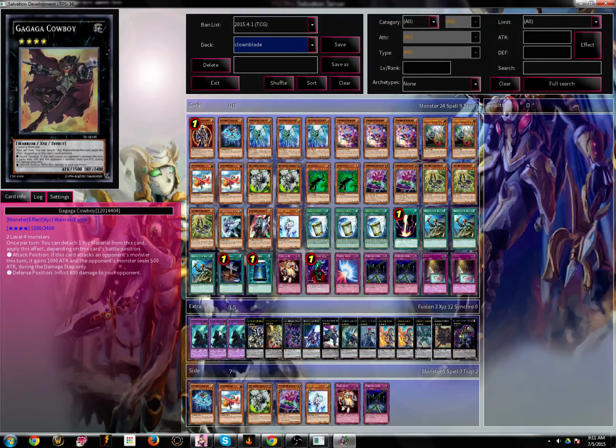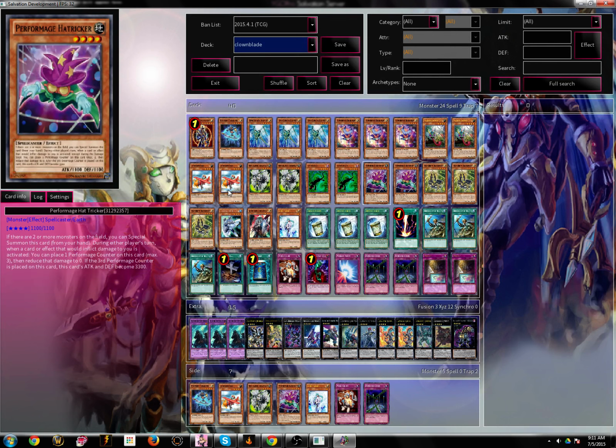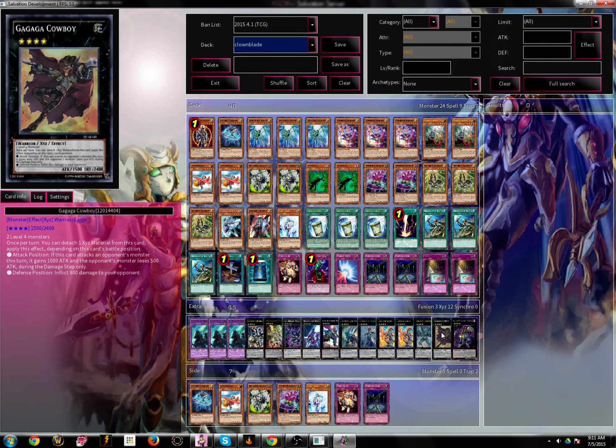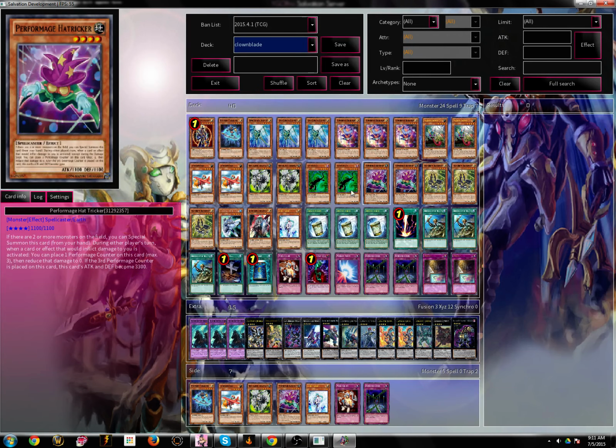And yeah, as you can see, all rank 4s. Mass Chameleon targets. You got plenty of zeros, you're fine. Yeah, 1,000 Blade, Kage Tokage, rank 4 spam deck. Hat Trick, majority of the time they're gonna have a monster. You're gonna have a monster.